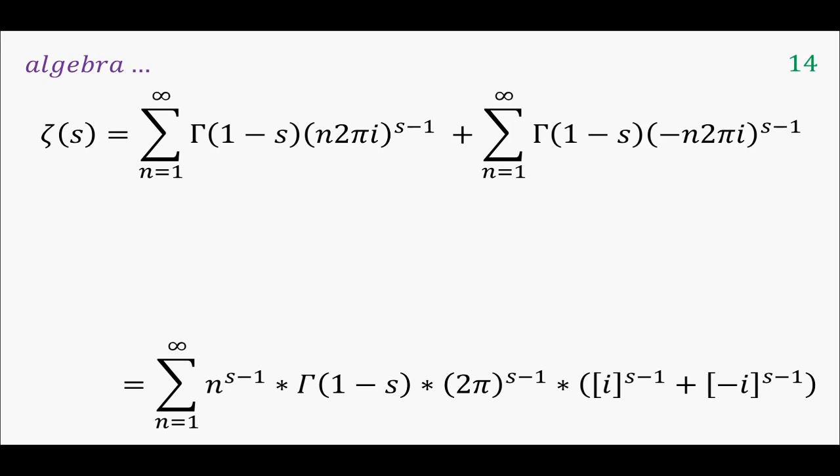The next slide, we just break it up into even more parts. So, get the n out, which is n to the s minus 1. We get the 2 pi out, and we can even combine the sums and group them together in a way where the i's are the ones that are doing all the phase work, if that's a good way to put it. So here's all the positive integers represented there, and here's where all the negative integers were represented. So this is just a way to rewrite this sum.